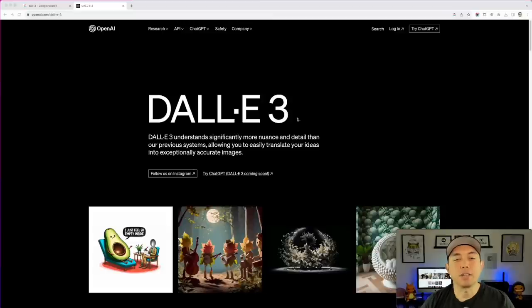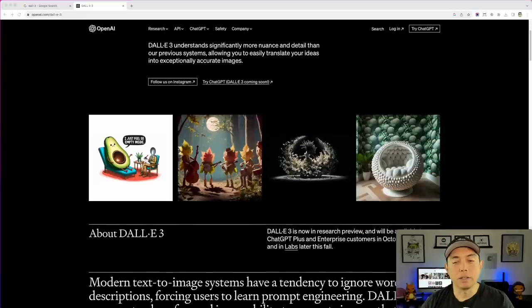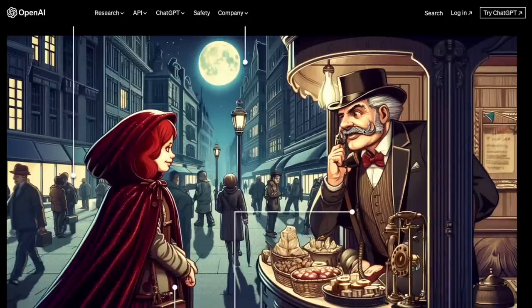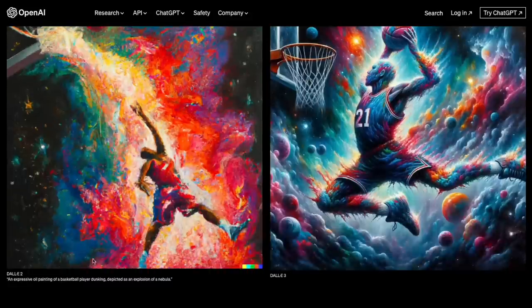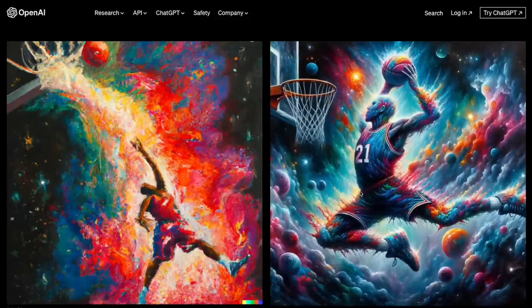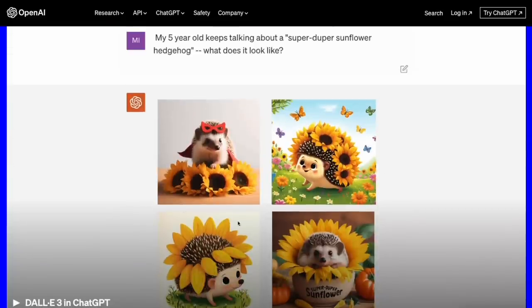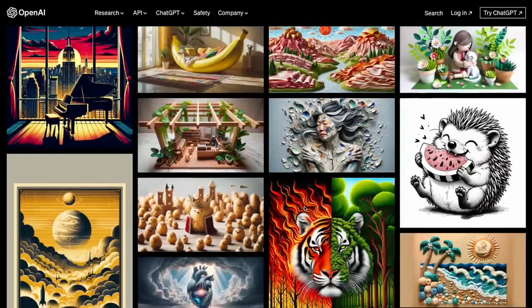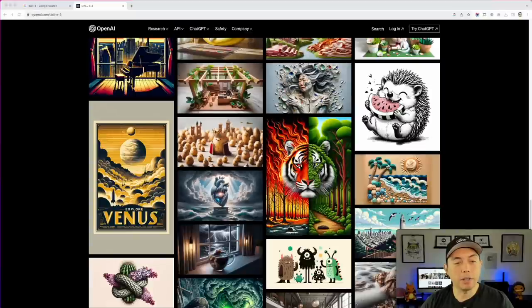Okay, so first Dall-e 3, just so you can see what it's promising, you can go to openai.com/Dall-e-3 and look at this, pretty impressive. Some of these examples here, I'm not going to read it all, but look at this illustration. This is very detailed, so pretty cool. And then it shows you from Dall-e 2 to Dall-e 3 the improvements that it does. And then you can watch this video if you want, but look at these hedgehogs, they're amazing. And then look, there's text right there, so it can write text, as well as right here, it says explore Venus and some other text there. So it's saying that it can. And when you click on these, you can see the prompts.